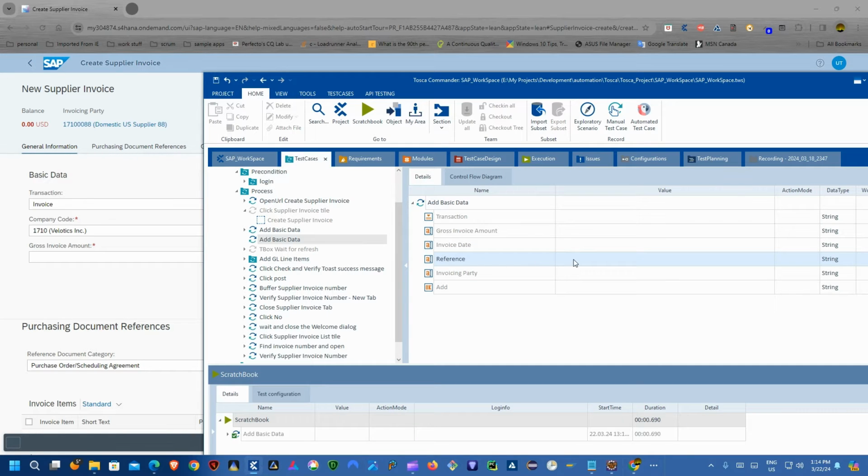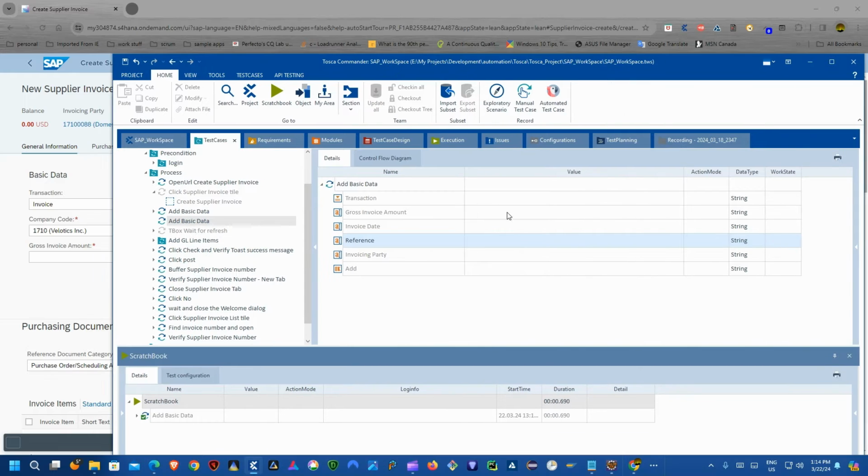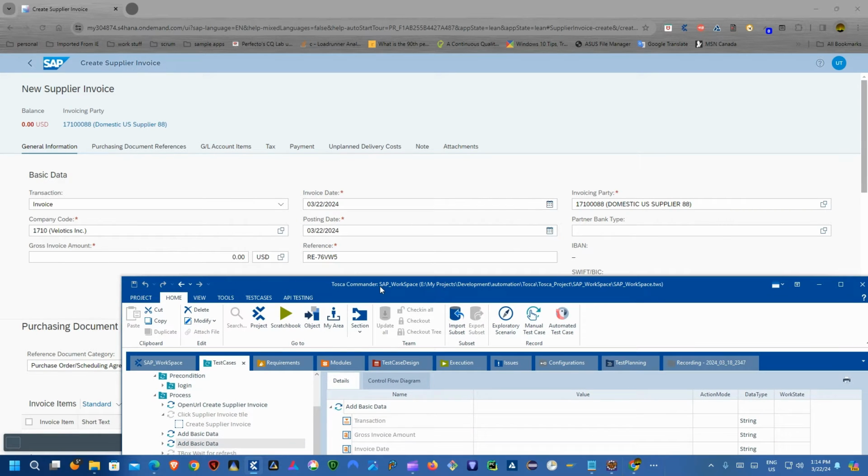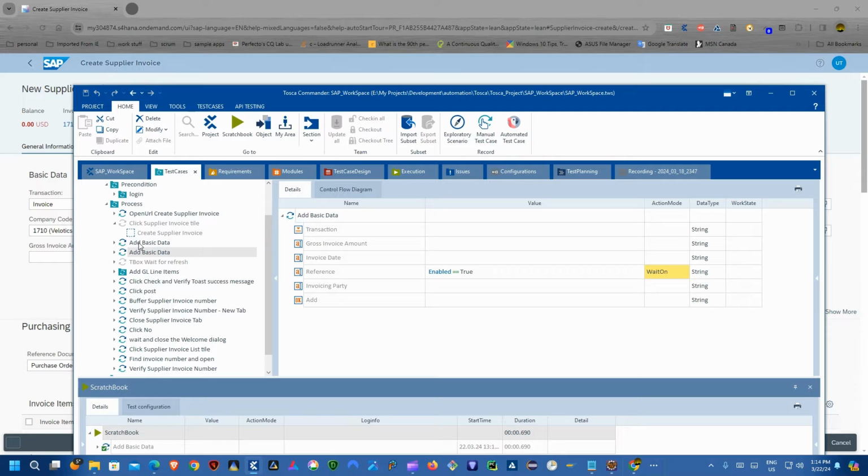So my action mode is going to be waiton, and then I want to use Exist. It's going to be visible already, so let's say Enabled. Let's try that. There we go. Because there's a brief time where it disables, then it pulls in the data, and then it re-enables itself. So let's see if that behavior works.